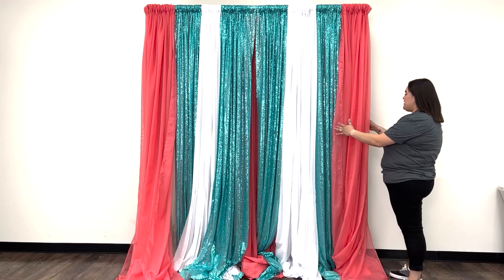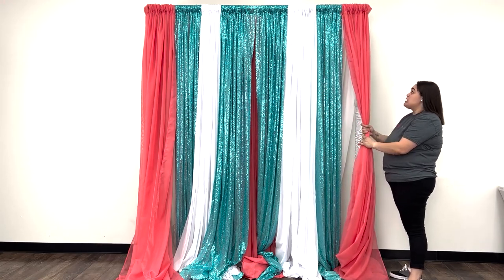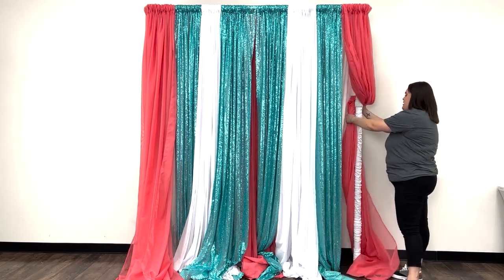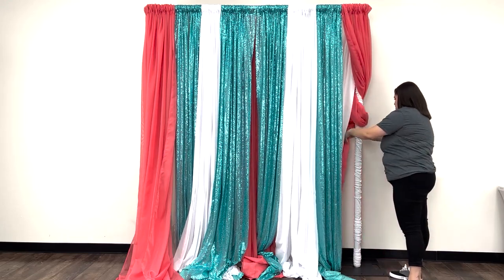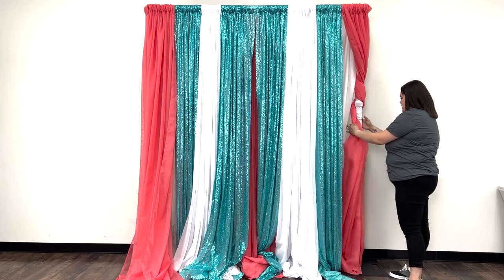So now going ahead and creating our design. This one near the end, as I mentioned, will be the box look. So we're not going to do anything with this one. We'll go ahead and just wrap it around the upright to move it out of the way, and I'm going to wrap it around twice just to give it that little tuck in there.